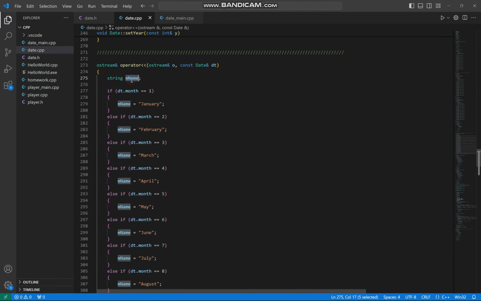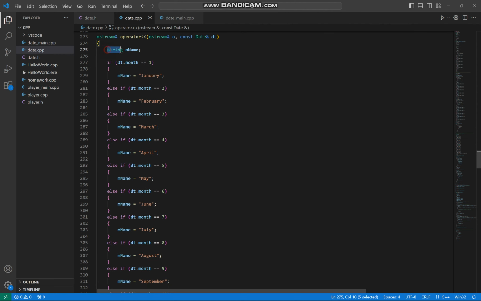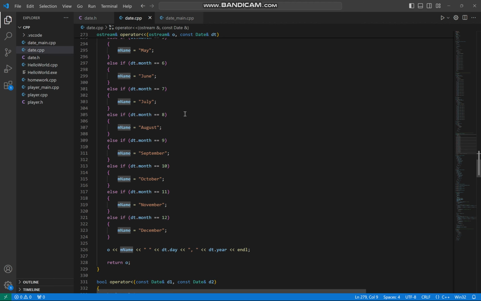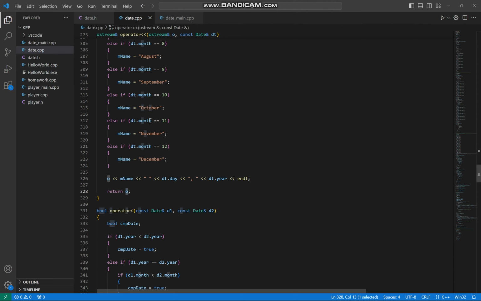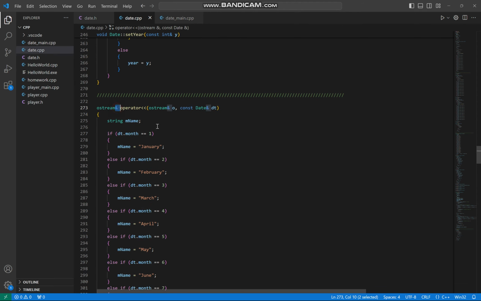I declared the mname variable using the string, and it checks if the month is 1 or 2 or 3, so it assigns the value January, February, March for each value, 1 to 12, so January to December, and it just uses this logic, mname and dt.day and dt.year, and returns the ostream object as a reference.